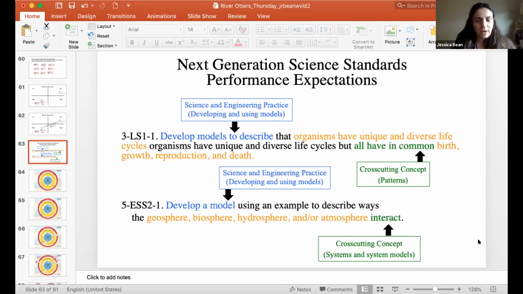Okay, so just as I mentioned earlier, the activity we just did started to get at this idea of interactions and thinking about the four spheres, and being a little more specific now that we know a little bit more about otters and their environment. You can see that the activities that we've done over the last 2 days have really helped build an understanding of, or build towards, these target performance expectations.